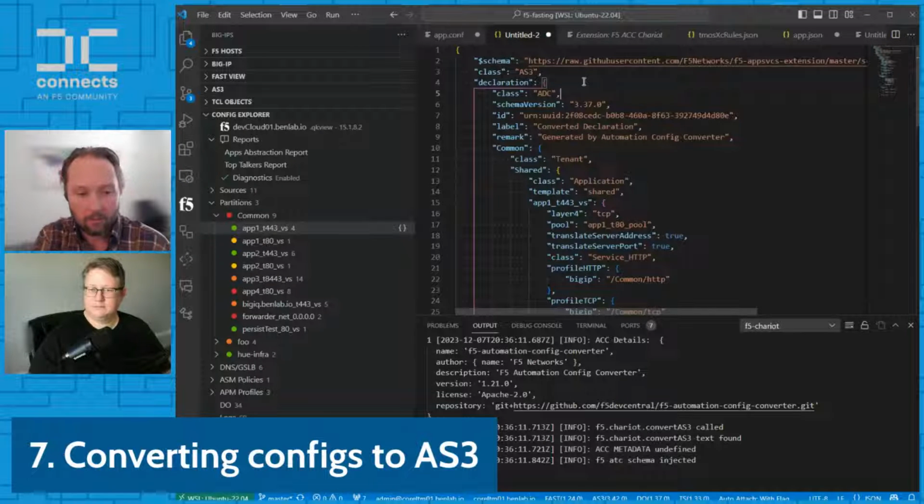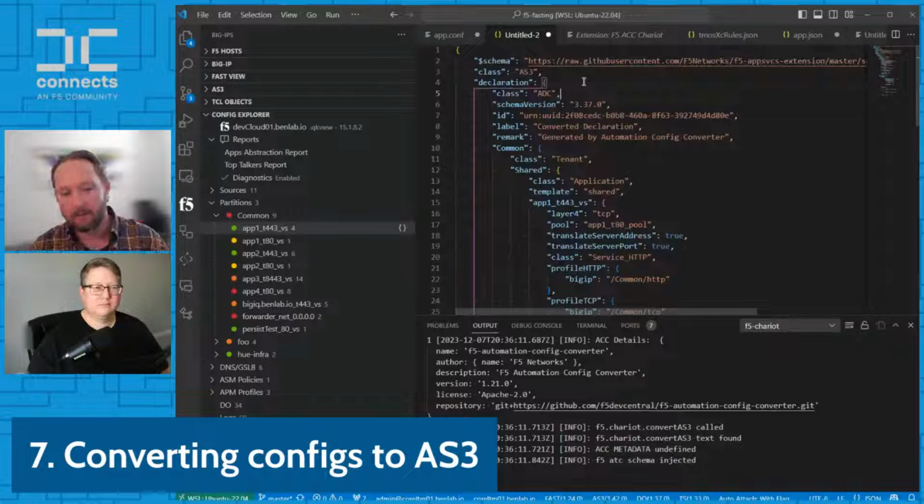I think the conversion will work if the schemas line up, or it'll do the best job that it can. From there, that's where the expertise comes back in, because you're going to need to modify the AS3 and customize it going forward. This is just the bulk forklift over. From here, you'd start thinking about how you want to group your applications. Do I want to put them in different tenants? Do I want multiple applications? Do I want to spread them out into more tenants? There's also certificate management and how I want to do things differently. So really, this is just starting that bridge and getting users moving in the direction.